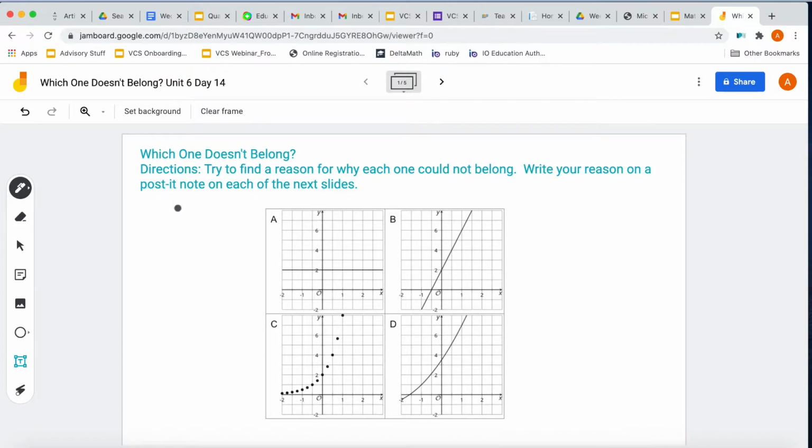After giving them that think time, you can then put them into breakout rooms. The instructions can be that during this time you're going to go into breakout rooms, you will collaborate together, share which one you believe didn't belong, and your reason for why it did not belong. As a team, your responsibility will be to come up with a reason for why somebody could say that each one does not belong. Okay? Then you can even assign each group a color post-it if you prefer to do it this way.